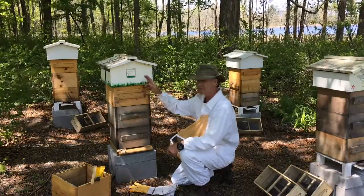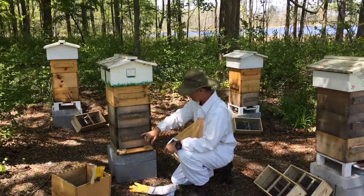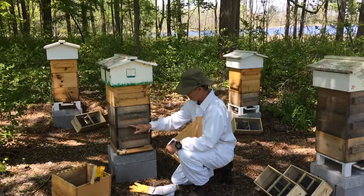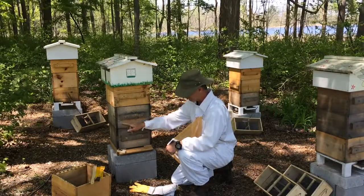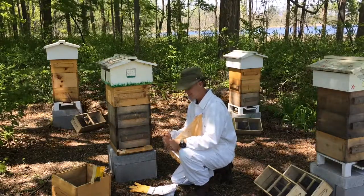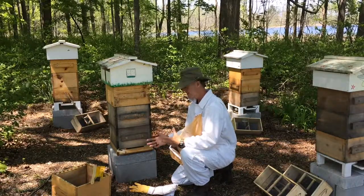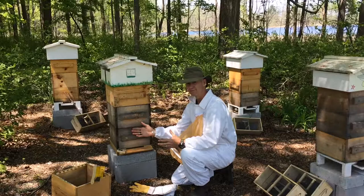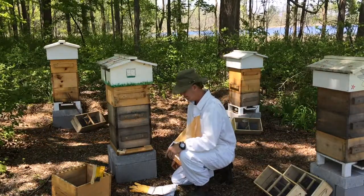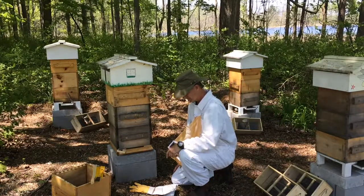So I'm going to take the roof off, and then I'll take off the feed box and box one, and then I'll leave the bottom box here. The queen cage should be sitting right inside this corner — that's where Shana put it — and then I will basically remove that and replace it with the new queen. Since I am taking a queen, even if dead, out of this hive, I'm definitely putting all my gear on before I open the hive up.